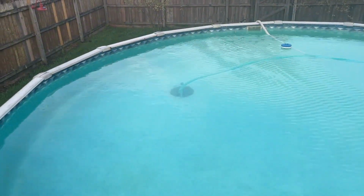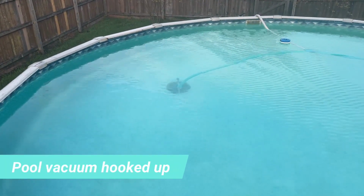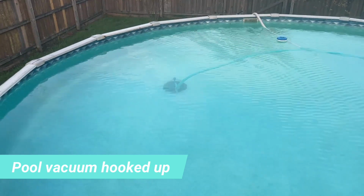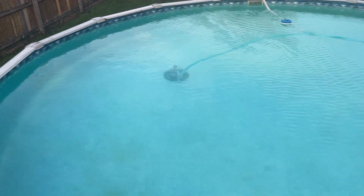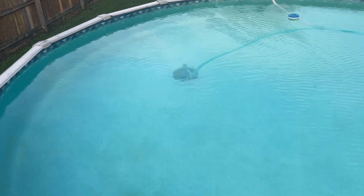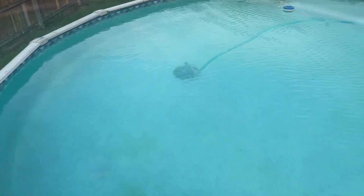Okay, so I got the pool vacuum turned back on and it's doing its thing. You can hear it clicking along. Sand was really green in the filter, so I backwashed that and rinsed it out and turned it back on filter. So we'll let the vacuum do its thing here.